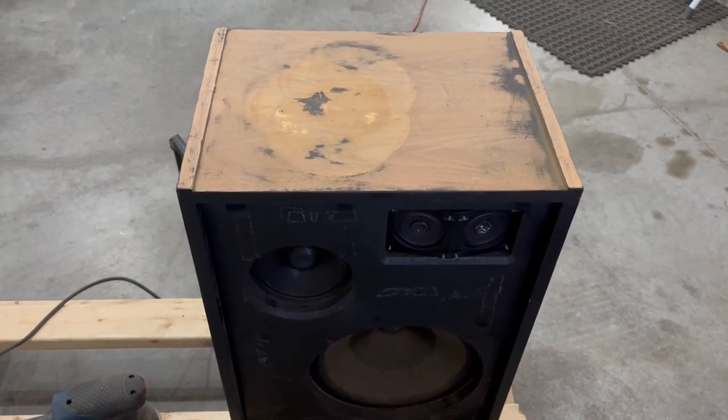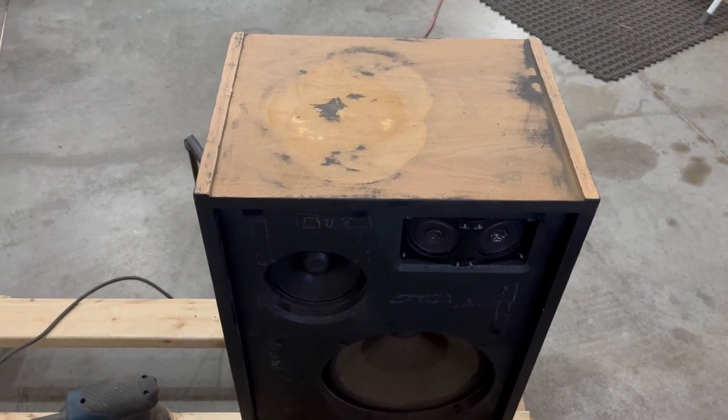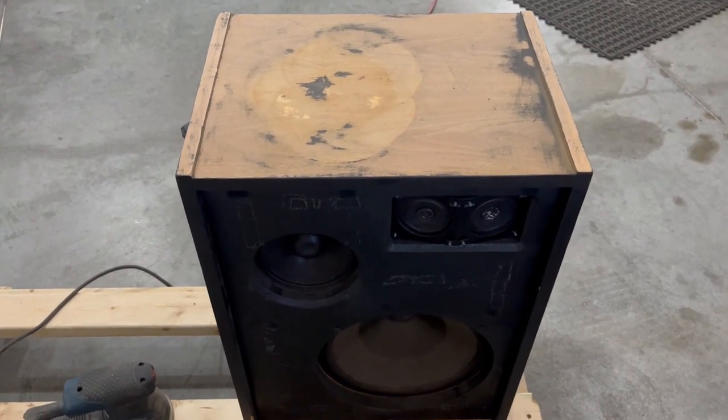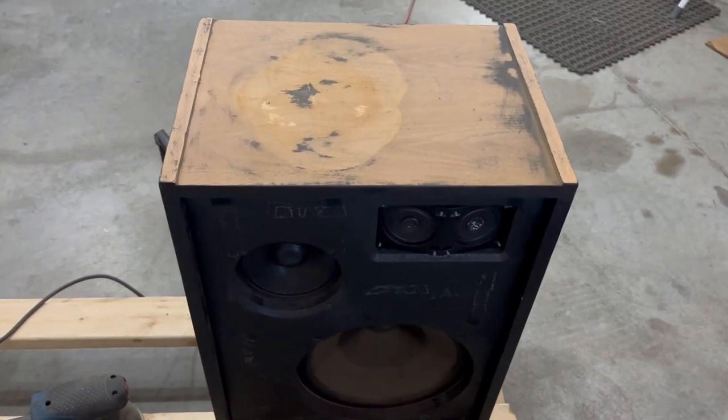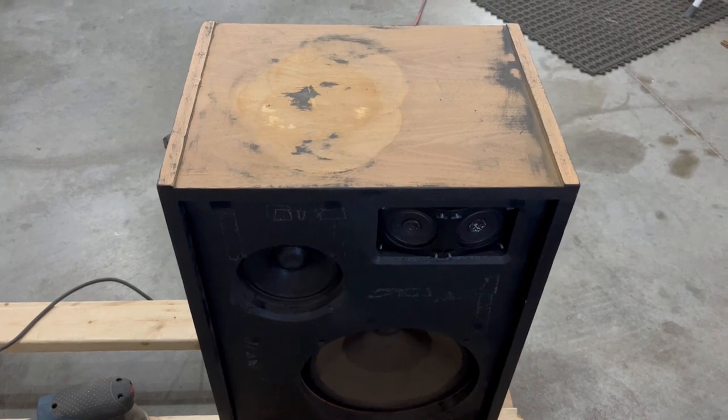I may stop the series, so this might be the end of part one, while I'm waiting for some stuff to come in, or the veneer to come in for this, and then we'll pick it up in part two. That's probably what I'll do.